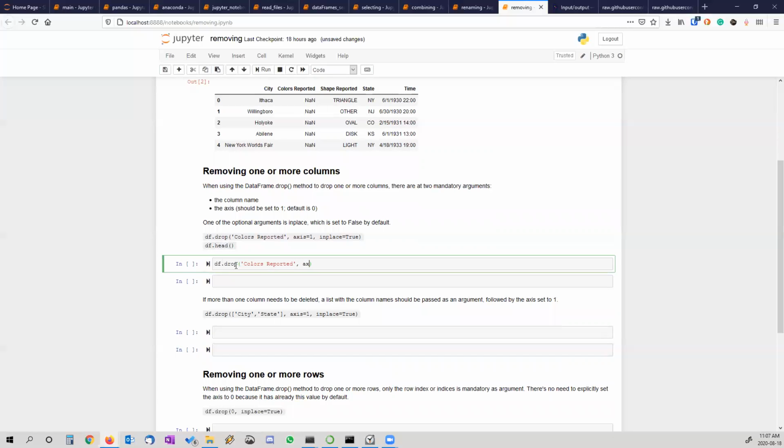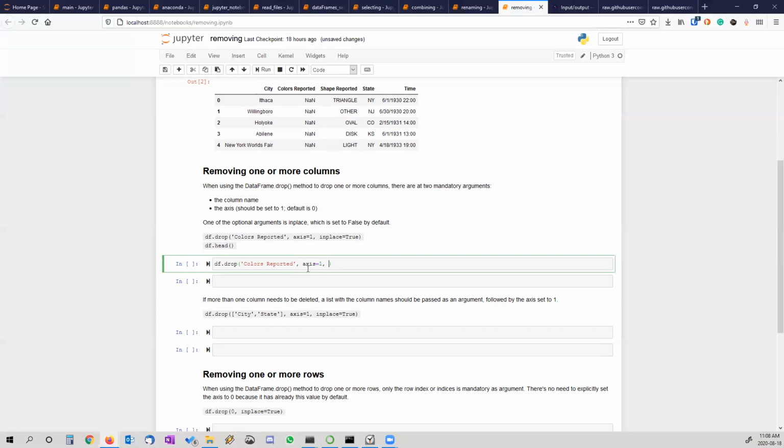And you must specify the axis, because originally the drop method has the axis set to the default value of 0. That's why if you want to use it to delete a column, you have to specify that the axis you are working with now is axis number 1. The only two possible values for the axis will be 0 or 1, because a data frame has only 2 dimensions. As I said in the beginning, it is similar to a 2-dimensional array. So when you're working with a column, the axis has to be set to 1.